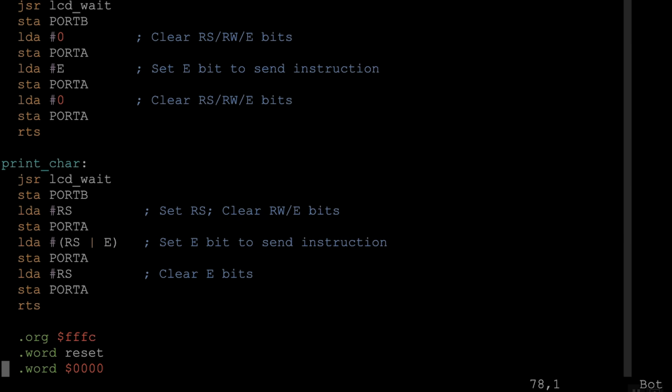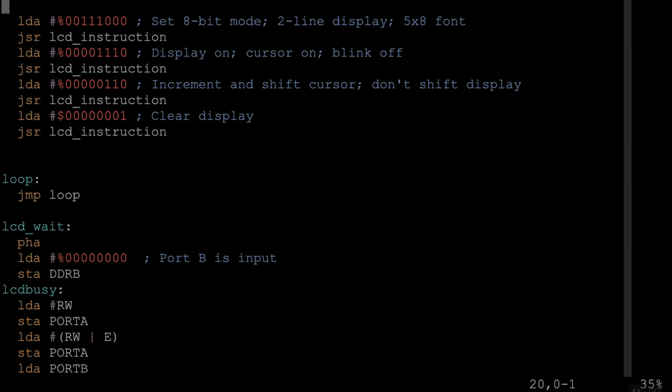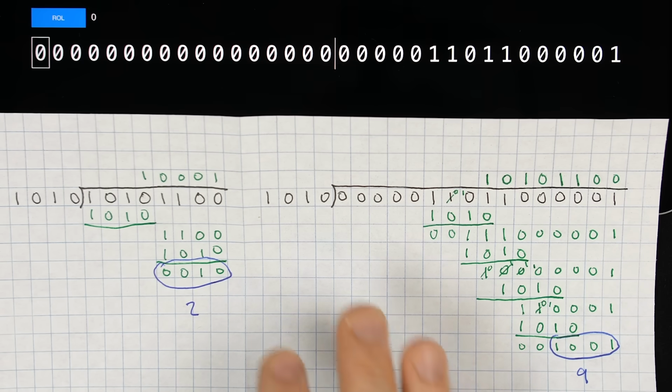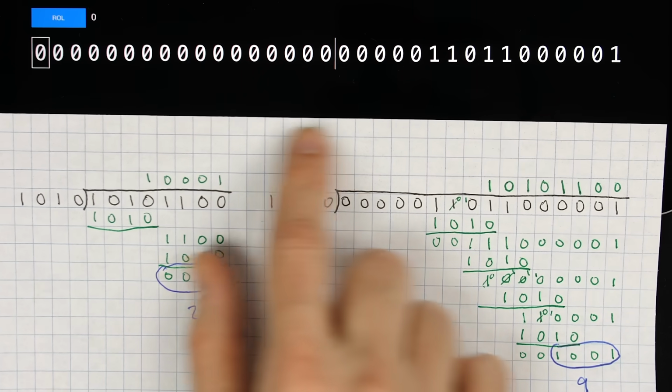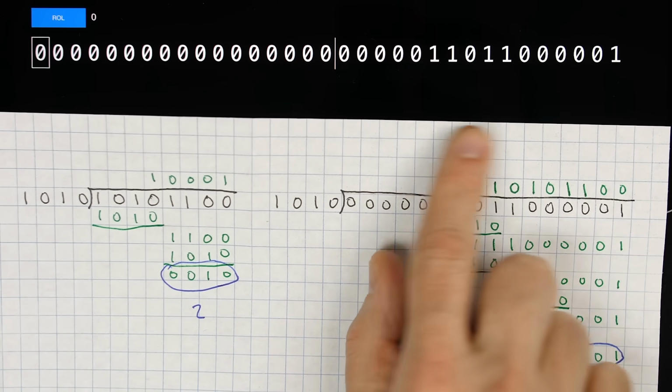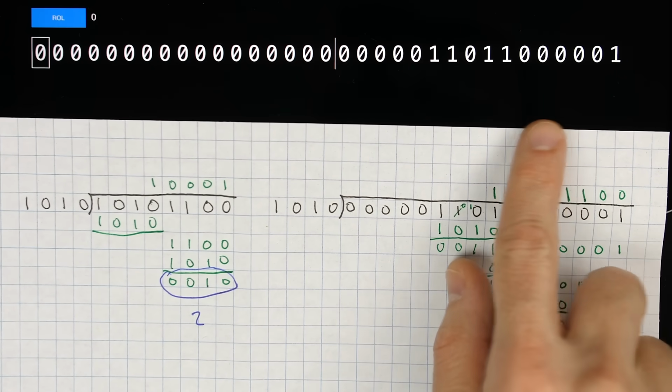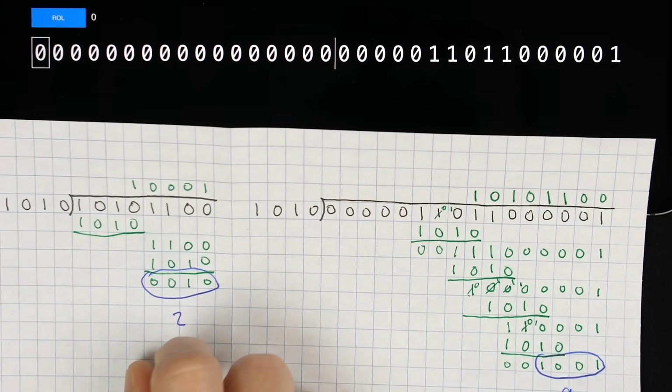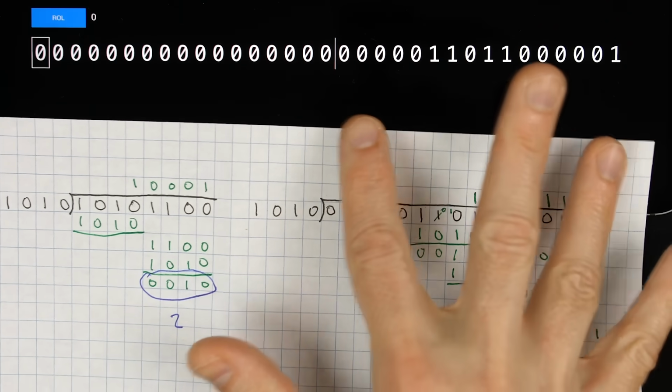Again, if you've watched some of the previous videos, this should all look familiar. But now what we need is some space in memory to store this data. And we've got two 16-bit values, so this is actually going to be a total of 4 bytes in memory that we need to store. And we can't just store these things in CPU registers because there aren't enough CPU registers to store all this. So we do need to put this in RAM somewhere.